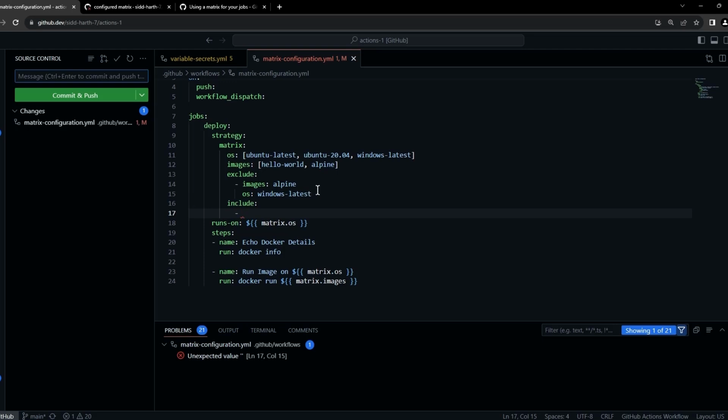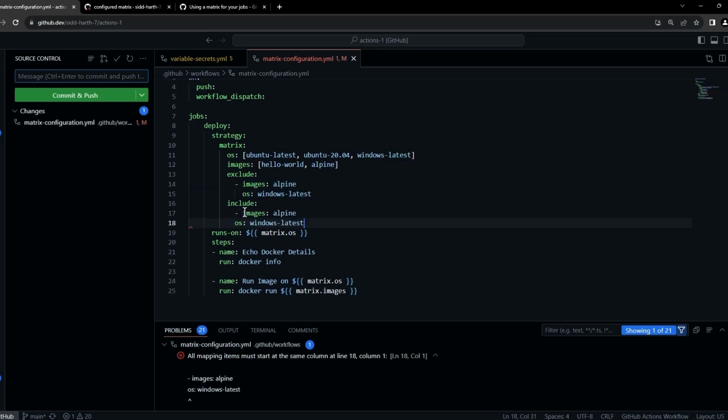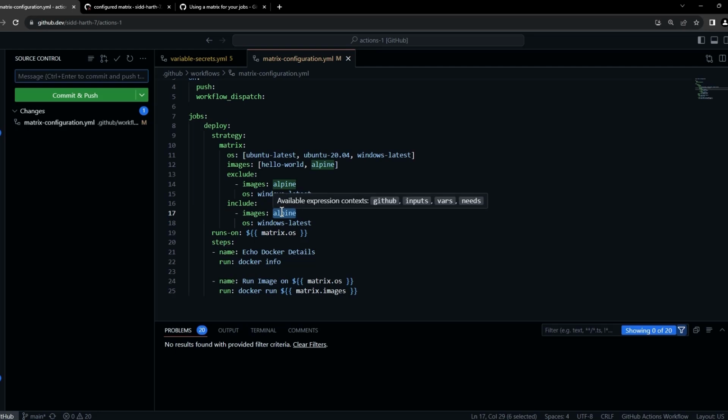In the include tag, let me just copy this. You can include images which can be added to the existing list. So here, let's say I want to run a different flavor of Alpine, which is of a different architecture, let's say AMD 64/Alpine.